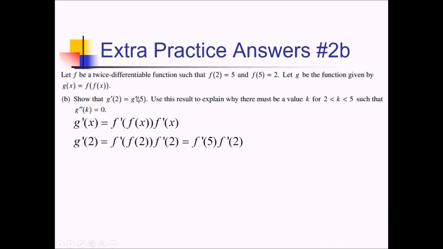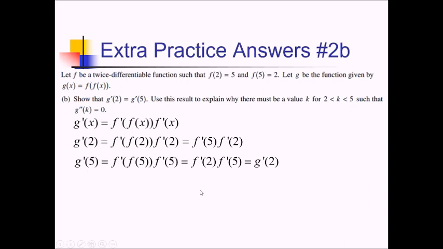Let's take a look at g prime of 5 and see what that generates. That's going to be f prime of f of 5 times f prime of 5. Now f of 5, looking up here, has a value of 2. So this expression is really f prime of 2 times f prime of 5. And this is pretty much just multiplied in a different order, the exact same thing that we saw g prime of 2 equaled. Since g prime of 2 equals this, and g prime of 5 equals this, and these things are really the same, that means that g prime of 5 in the end does actually equal g prime of 2. We still don't know what exactly that value is, but we know that they equal each other.